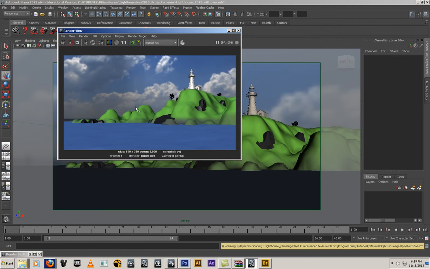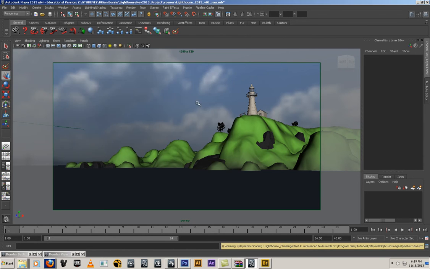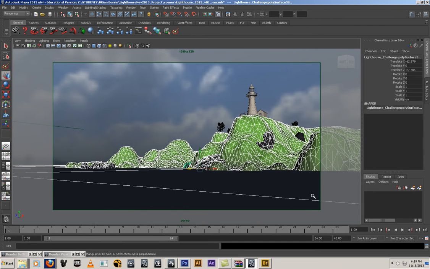So to check that, I'm going to select all this geometry right here and put it on a display layer.